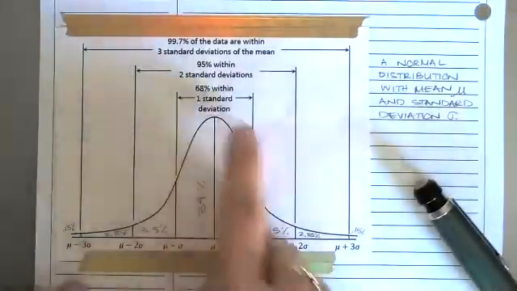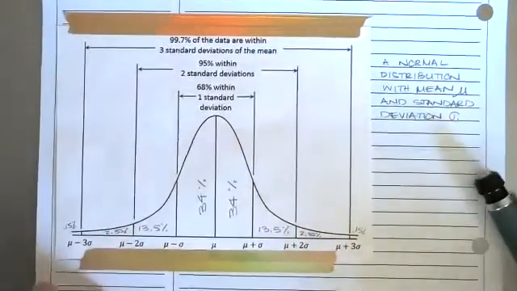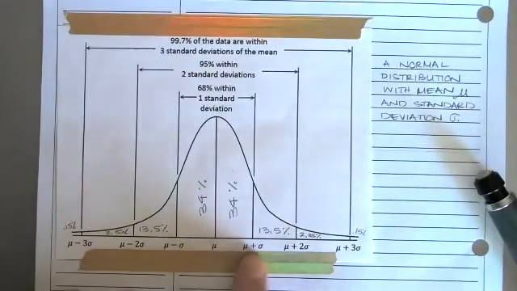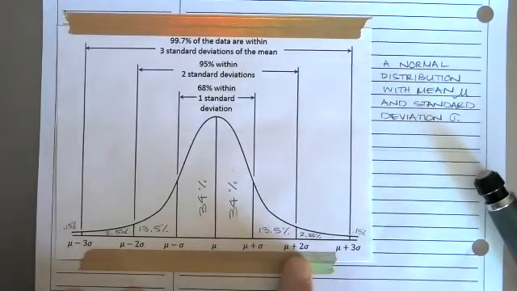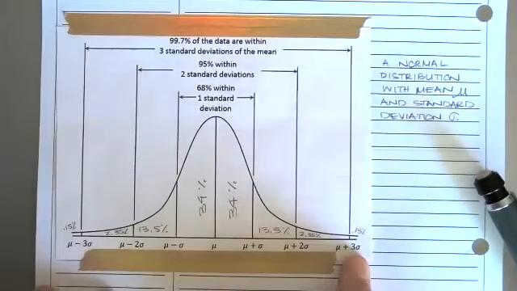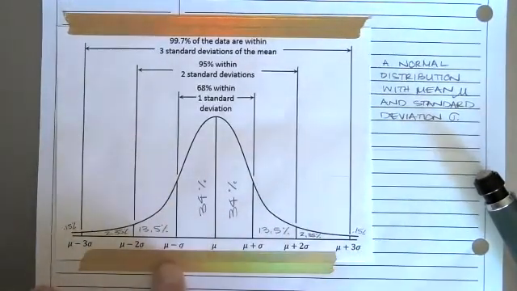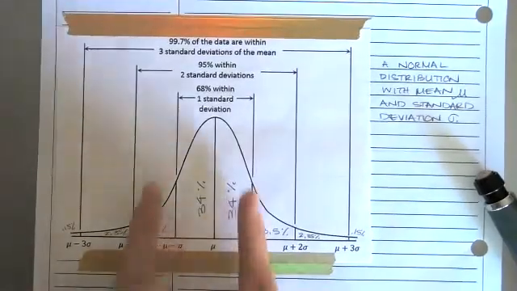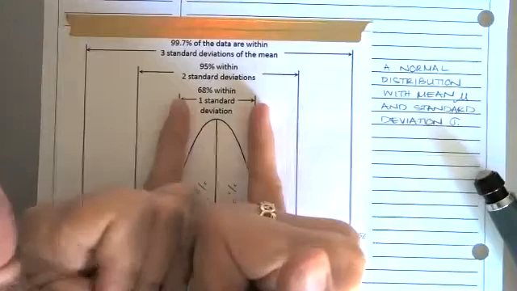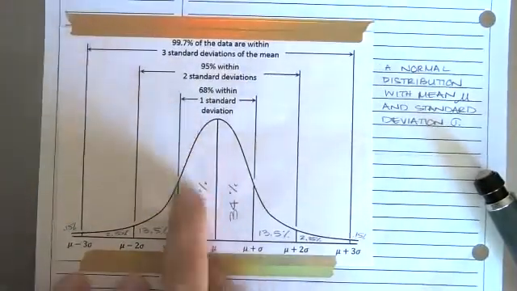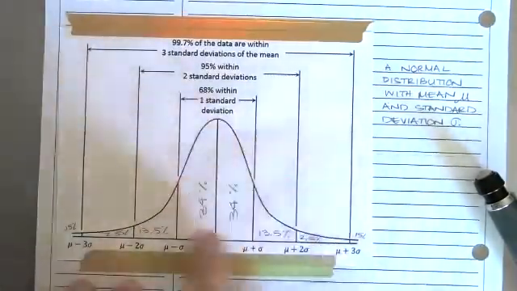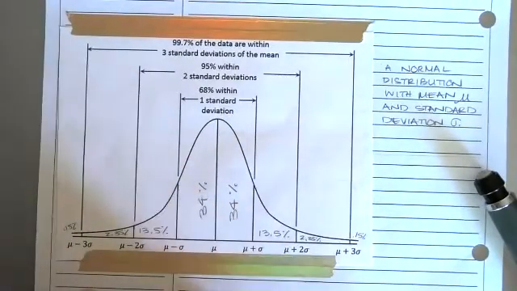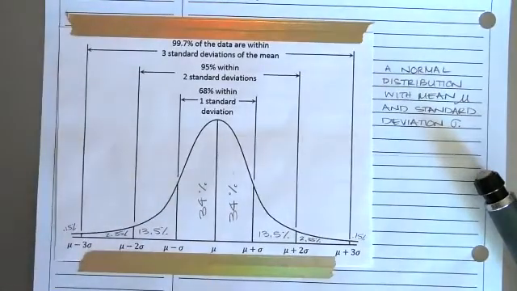So this is a normal distribution. The mean here is in the center, and this is +1 standard deviation, +2 standard deviations, +3 standard deviations, and this is the mean -1 standard deviation, -2, -3. Notice within 1 standard deviation, we have 68% of scores, right? So 34% of the area under this curve is right here, and this is the other 34%.